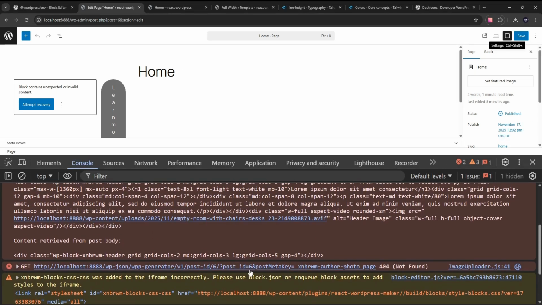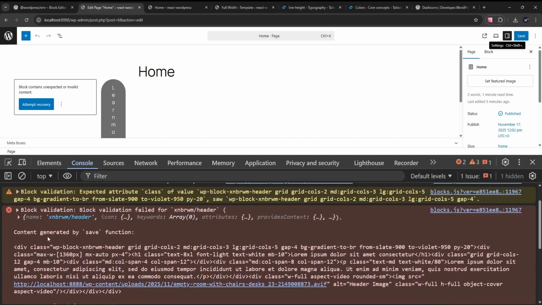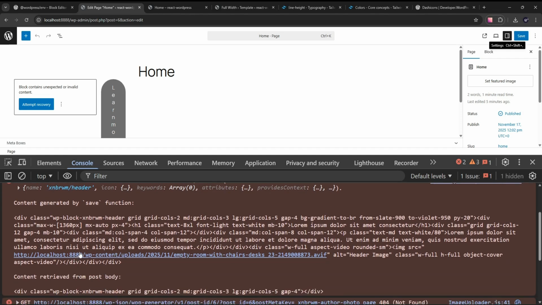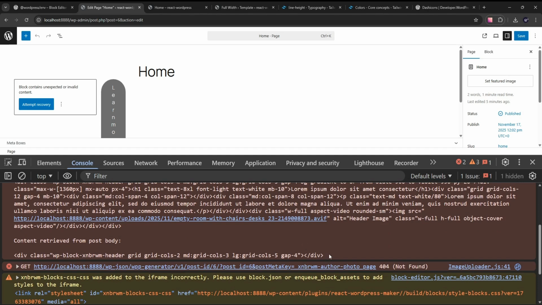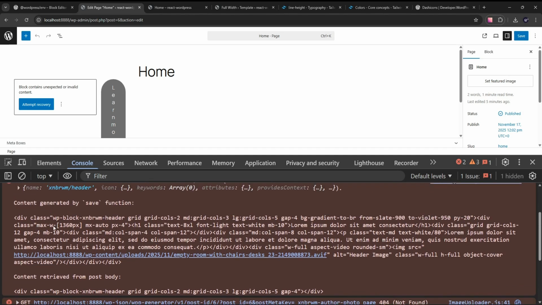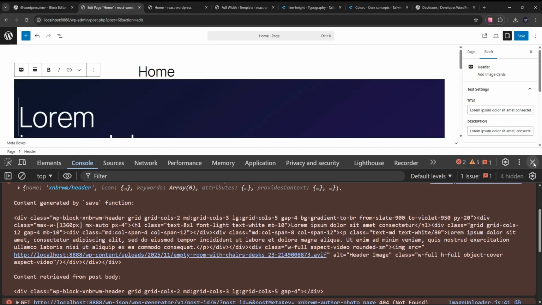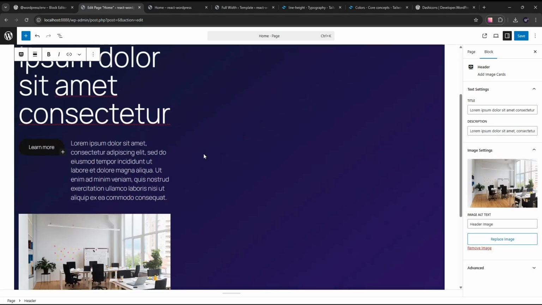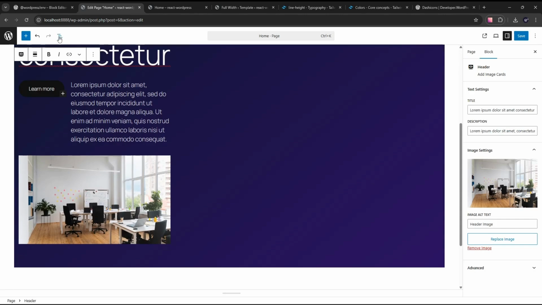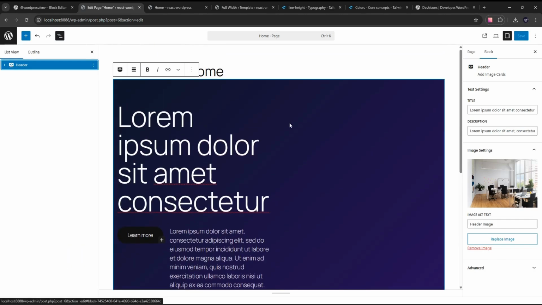And after we changed our HTML, there is a conflict inside the editor, because the editor expects to see this HTML, but it sees this one. So what we need to do is simply click attempt block recovery, and after this we have some issue, one more issue.